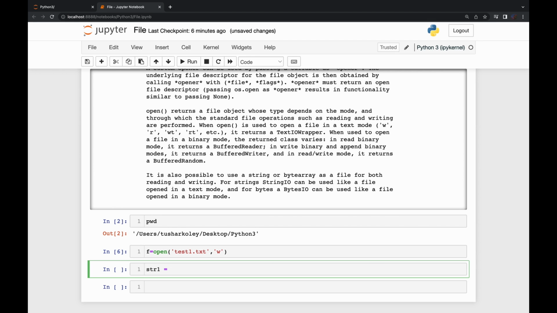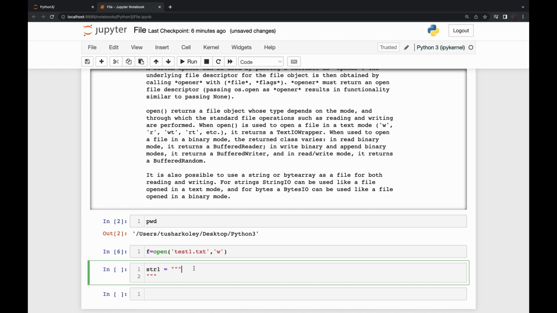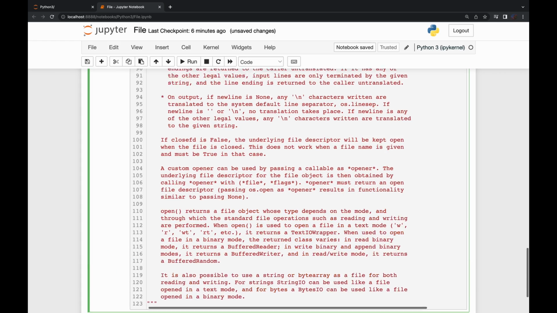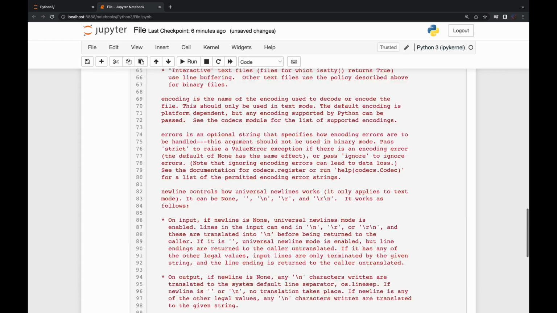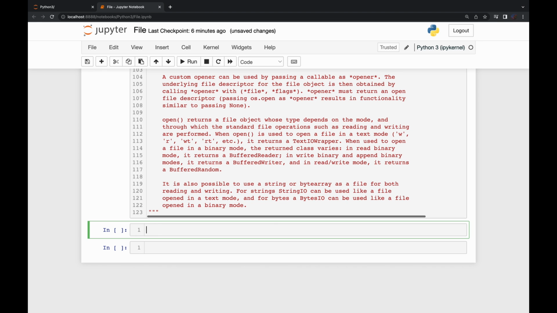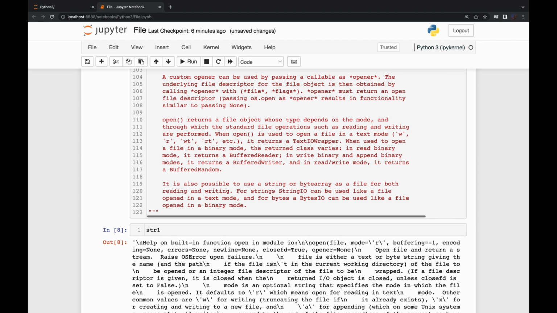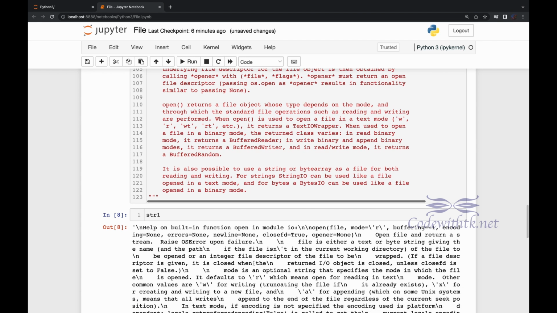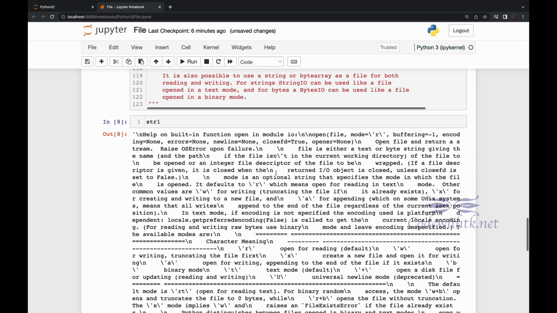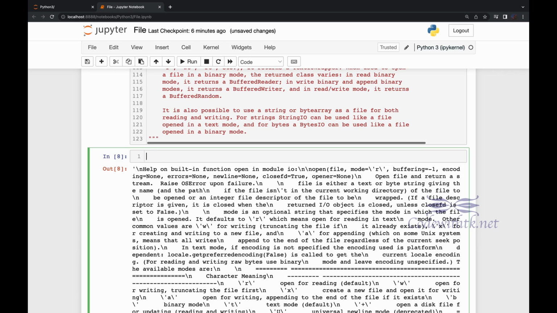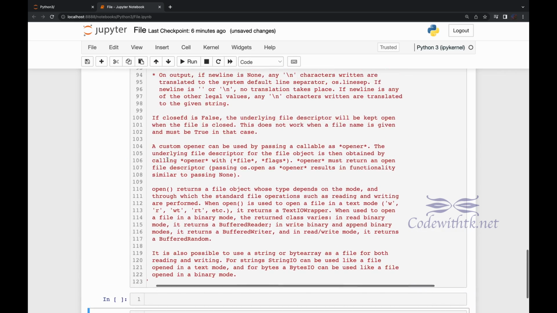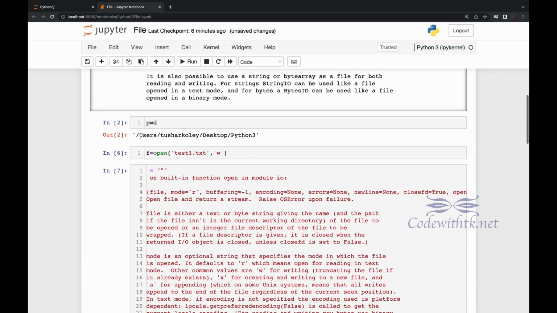Because it already has new lines, I can use three quotes and hit enter, then paste the entire content in it. If I check the content of the str1 variable, wherever you have a new line, it has created carriage return, newline, etc. So the string variable now contains this whole documentation.